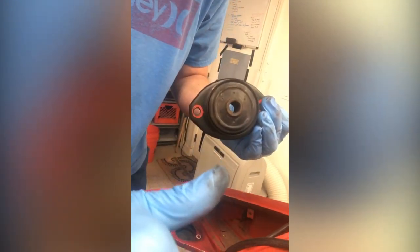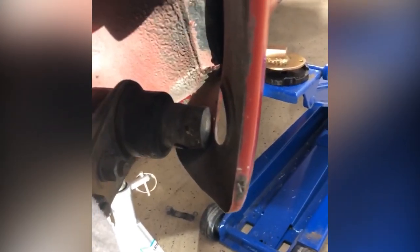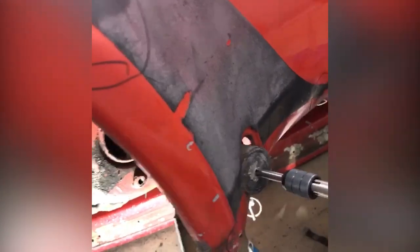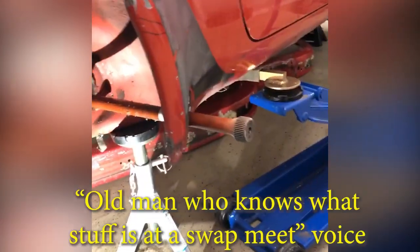Engine mount. It does happen where the torsion bar gets stuck to the outside connection and not the inside. So obviously you can't get it out of the car like this. Probably what I'll have to do is drill a hole, thread it, and then use a bolt to push it out. Should come out now. There's your torsion bar.